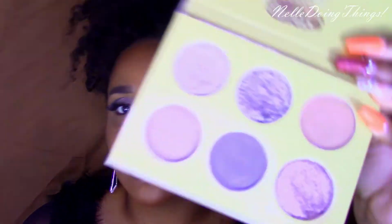At first I was like, what am I gonna do? It's gonna be washed out, it ain't gonna show up on me. But I was pleasantly surprised, and I don't know why, because it's JUVIA'S Place. It's gonna show up on me, of course. I was trying a different look at first, and then I thought, you know, I really want to mess with that gray. I think it came out really pretty. I haven't done a little winged, cut out wing like this in a while, but it's very pretty. Out of the favorite colors that I love, I actually like just the shimmers in this palette.